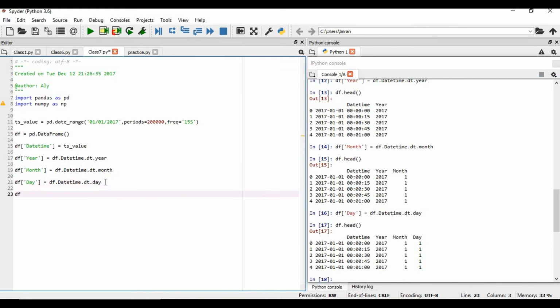What if we want to add the weekday name? We'll give weekday name equals df.datetime, which is the column name we first assigned here, dot dt dot weekday name.